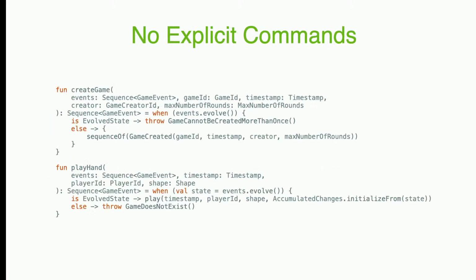There's another way you can do this, and this is how I typically start off, at least: you don't have any commands explicitly defined in a data structure, because you don't necessarily need that, since it's just functions, right? Instead, you can write a function that takes your previous events, the ones you stored, and instead of having a command, you take the things that you put in the command as parameters to the function. So then you get this instead. Then you don't have to switch and stuff inside your function, and you don't need to define any commands explicitly. And I like this approach.